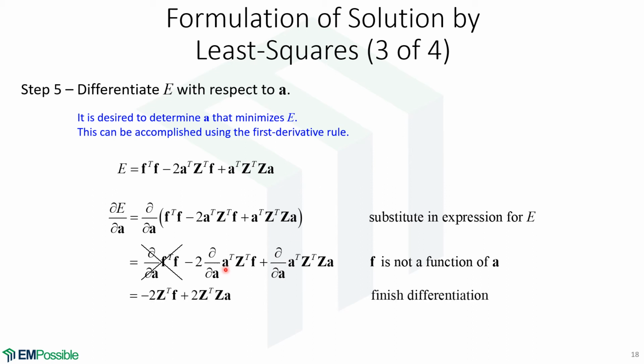And so when we differentiate this first term, this A is sort of just a constant. So we're really just left with 2 times Z transpose times F. Now over here, we have 2 occurrences of A. Think of that as like an A squared. So when we differentiate it, the 2, the squared, comes to the outside, and we're just left with Z transpose times Z times A.